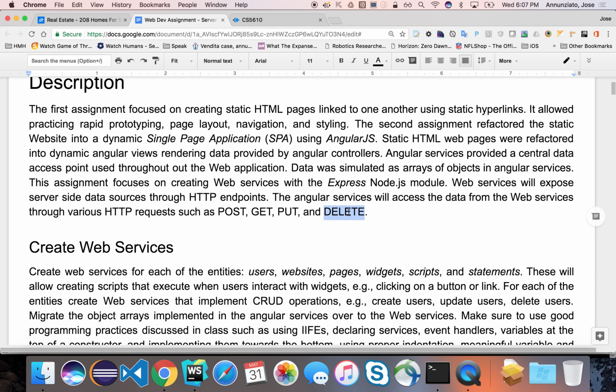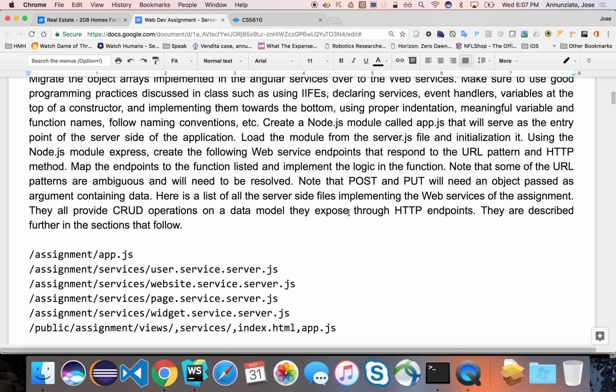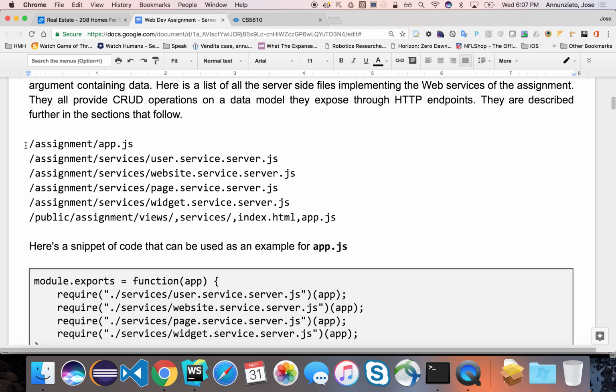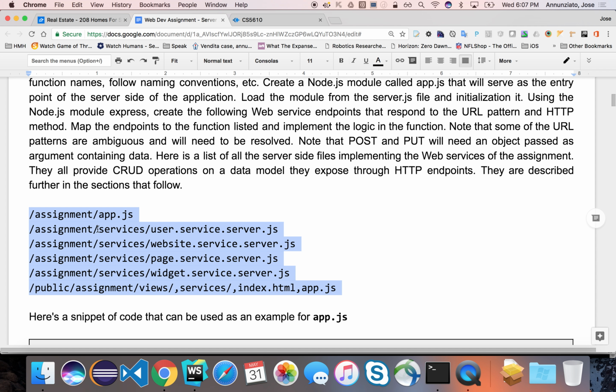Okay, these are HTTP methods, right? That are standard, and we're going to follow the best practices stipulated by RESTful applications. We are going to add the following files to our application. These are all server-side files. Notice that they're not inside of the public directory.